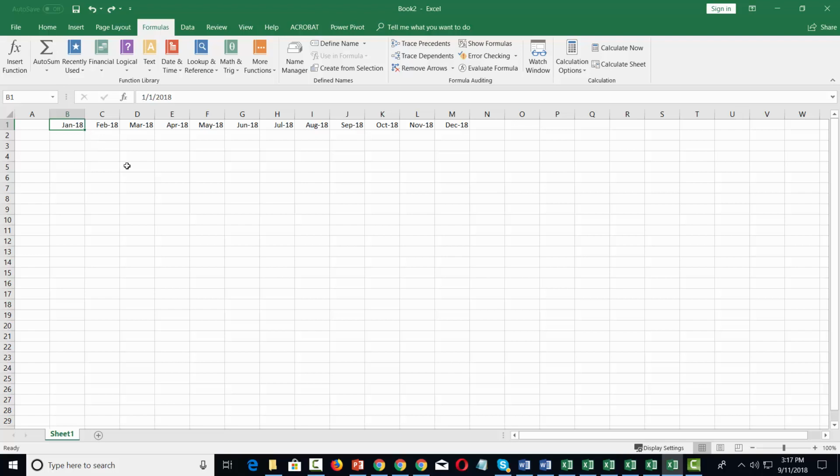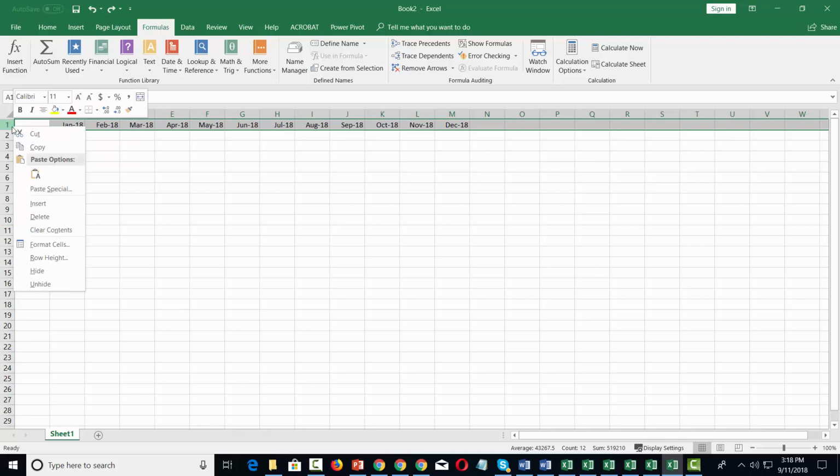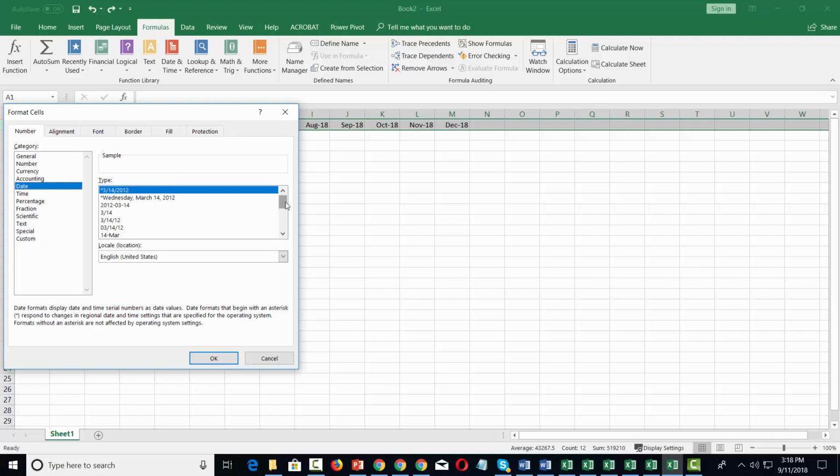And so what we're going to do to change that is we're going to highlight this row. I'm going to do that by clicking inside of the column, and then we're going to click the first row in the column, and that's going to give us control over all the cells in this row. And when you see all those cells highlighted all the way across your sheet, that means then that you're going to be making changes across the entire row. So what we're going to do then is we're going to right-click that area. We're then going to click Format Cells. We're then going to click the date. And what you're going to see is you're going to see some default settings for the date.